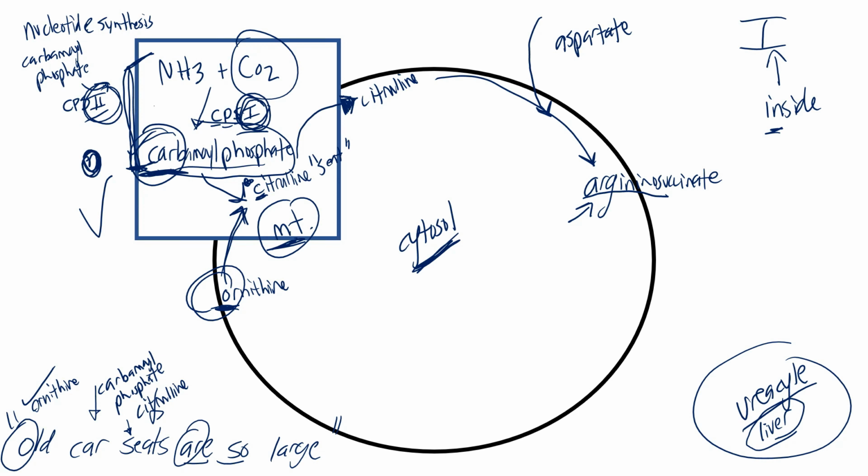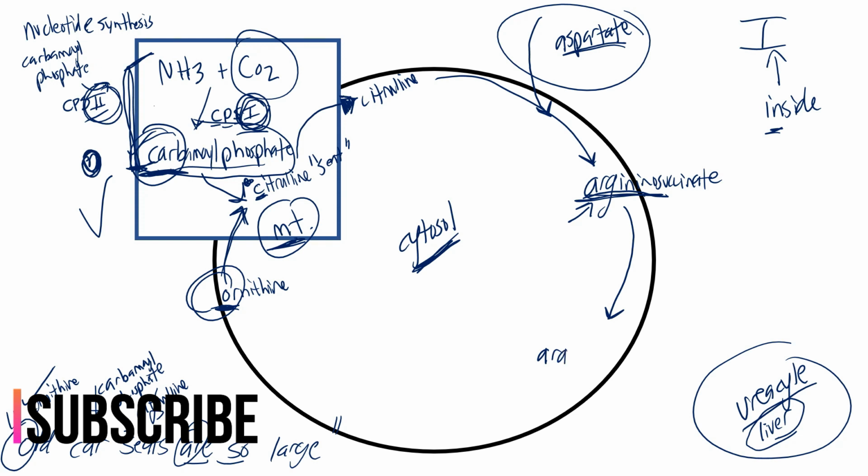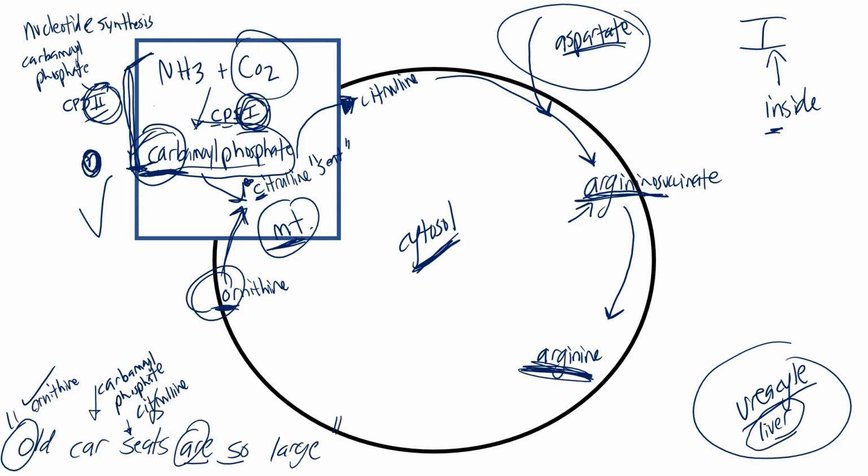This is another point I want to really stress to you. I have gone through questions where I've used some mnemonics that I didn't think were very helpful, a mnemonic that only gave the first letter for each step, and then they'll ask you some question relating to this aspartate, and then eventually this Argininosuccinate goes in through another process and it turns into arginine. So here's what they'll do. They'll try to get you to think that aspartate is here, and then arginine is up here. So how do we remember that? Well, this mnemonic helps you with that.